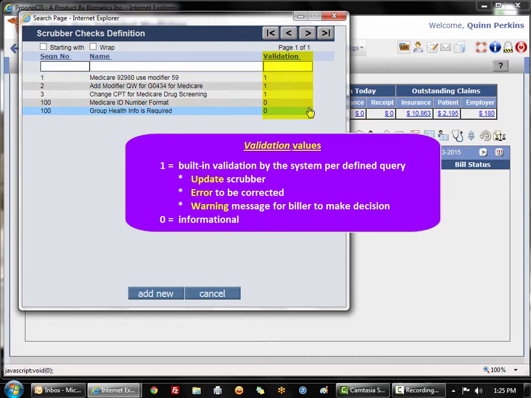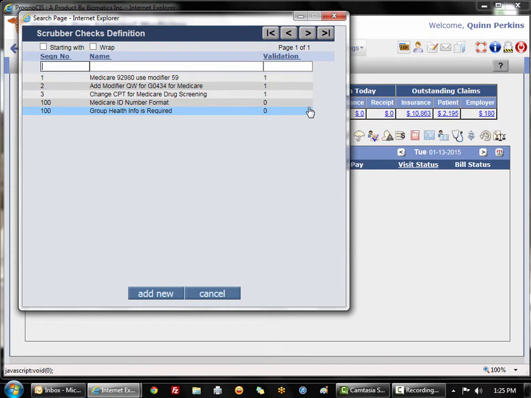It may be an error that absolutely requires the biller to make a correction, or it may be a warning that you're allowed to override or fix. But there is some level of validation that the system is performing in order to trigger that scrubber check. A validation type 0 is simply informational, such as an electronic sticky note.